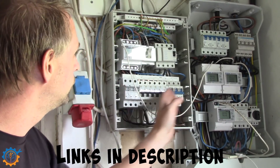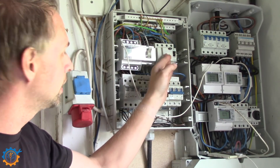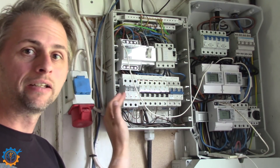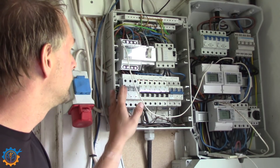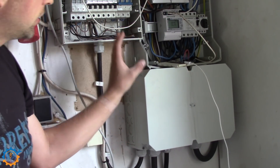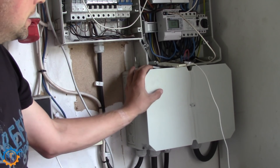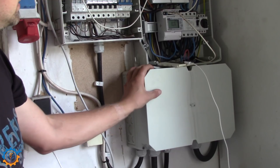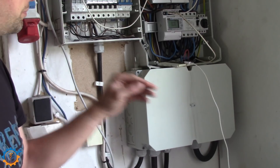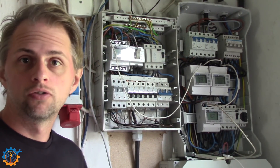We have all the fuses here, the main breaker, and the main protection for earth leakage. This one is also powering my second panel in the garage — I actually have two. Down here we have a junction box where we tie all the big cables together. The reason for that is they don't fit in the other boxes, so there's nothing to see inside except a bunch of cables. Let's take a bigger look at the more important box itself.